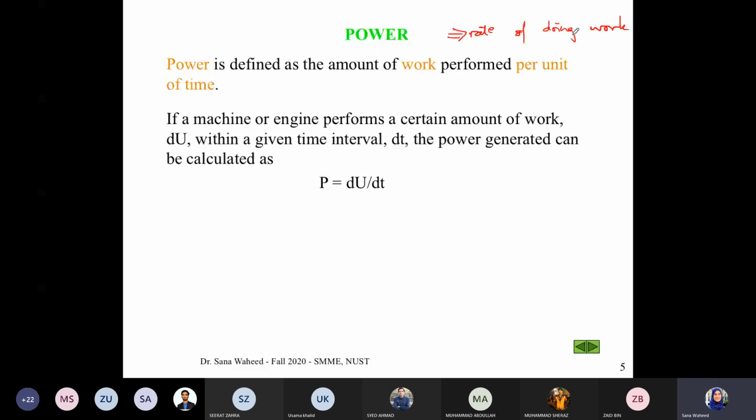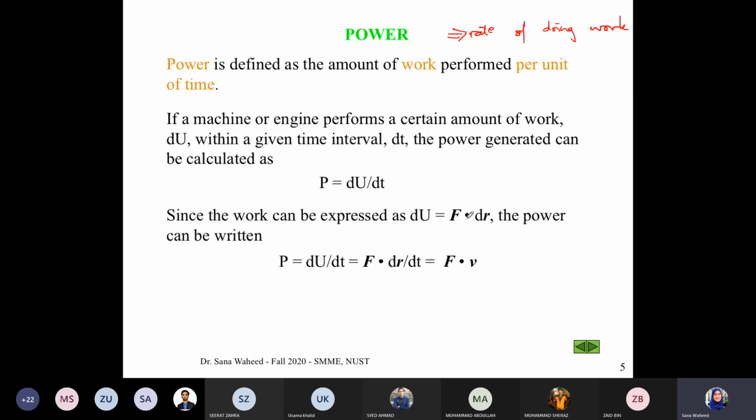Now let's start to substitute in what work is. Work, we all now know, is the dot product of the force and the displacement. So for the case of dU, which is our infinitesimal work, it's F dot the infinitesimal displacement, F dot dr. So substituting F dot dr for dU, I then have this expression right here. And the nice thing about this is that we know what this dr by dt is. This is the rate of change of position, which is our velocity. So in other words, power can directly be written in terms of the force and the velocity of the particle. That expression is the dot product of the force and the velocity.